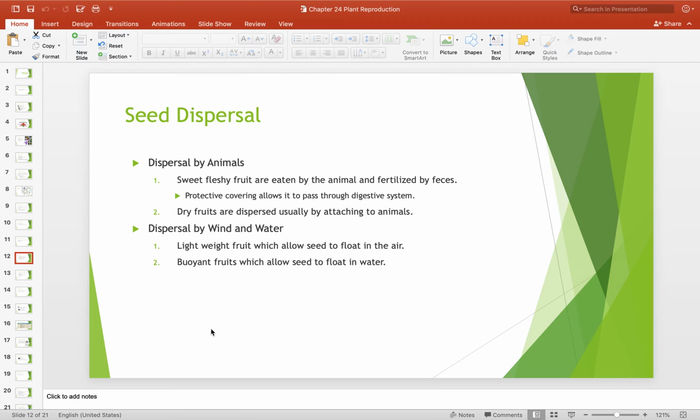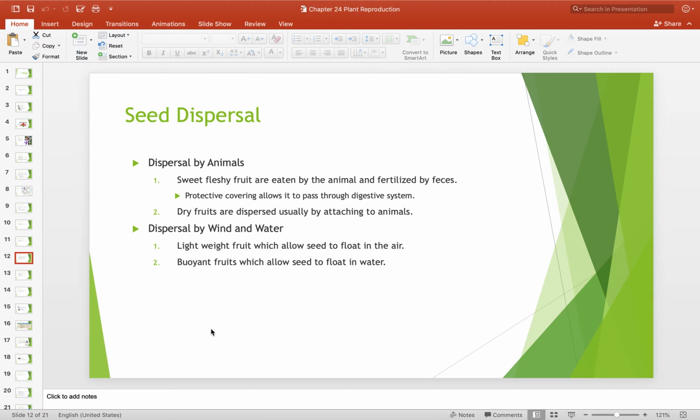So those burrs that hook into your pants or your shirts or your socks, mainly as you walk through a field, are seeds that will get dispersed by latching on, and then as they fall, that's where they'll be able to grow if they land in soil. You also have dispersal by wind and water. One idea is the wind. The seed just gets blown away, and wherever it lands, that's where you will have a new plant.